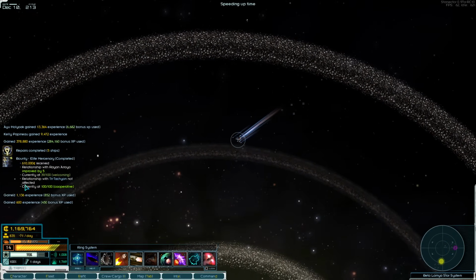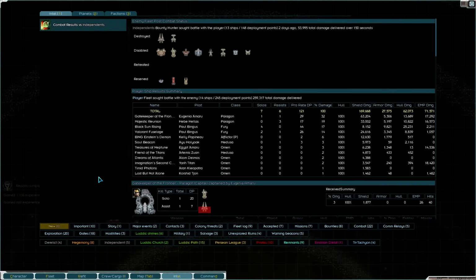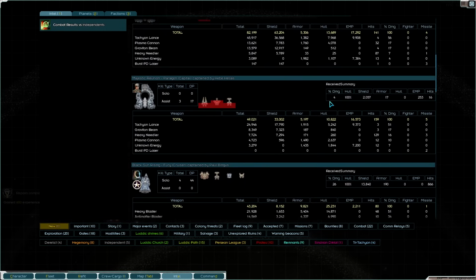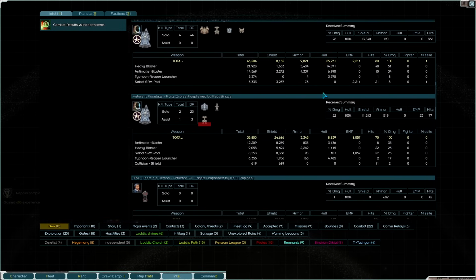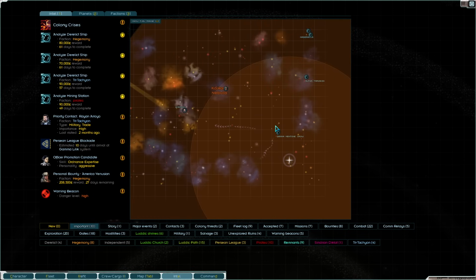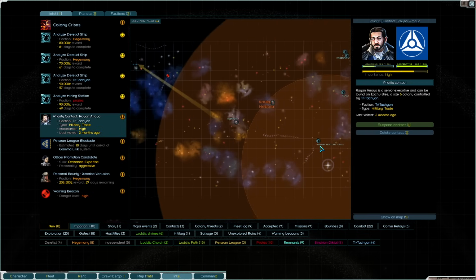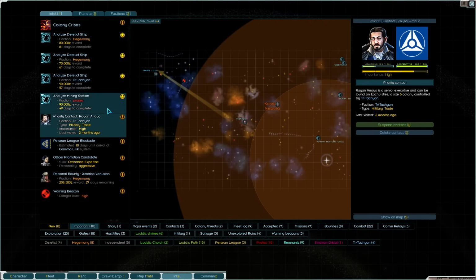No, sir. Look at that. Our reputation is finally climbing. Combat results. 13, 10,000, 25,000. I wonder which one was player piloted. Alright, so now we can go do these. We're up to 39. I'm guessing we'll get the Tesseract bounty when we hit 75.